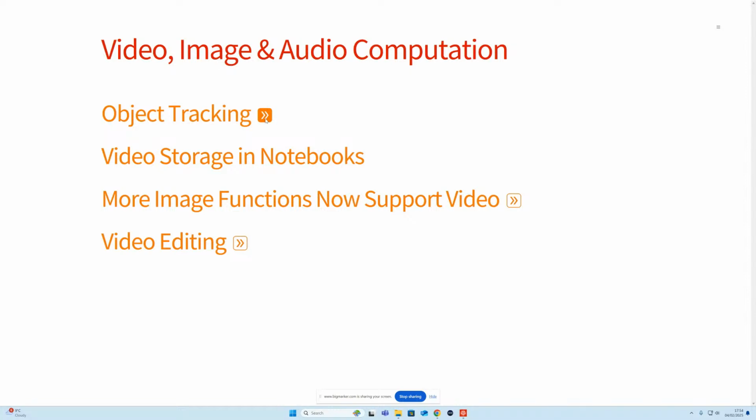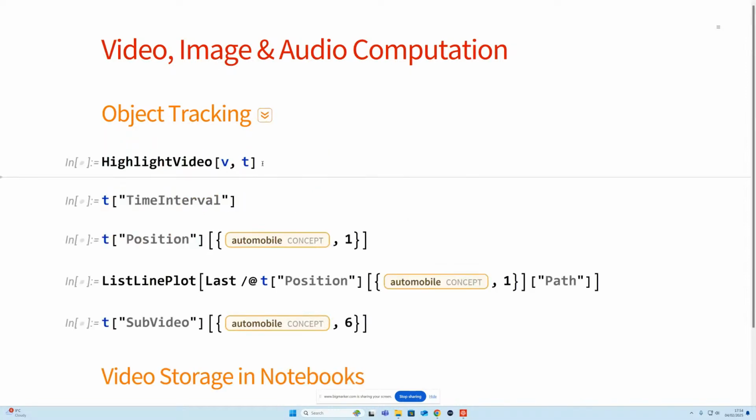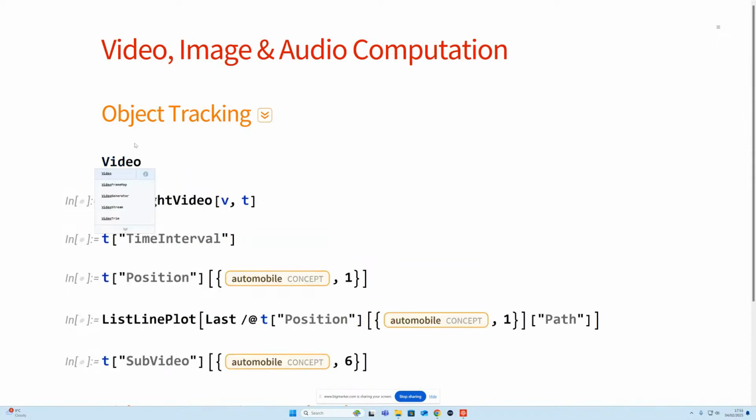But I want to jump to the top now and talk about, and let's get a, I am missing a video to demonstrate this on, which is going to be a little tricky. So let me just grab one here from, I'm missing 2 lines of code from my notebook.